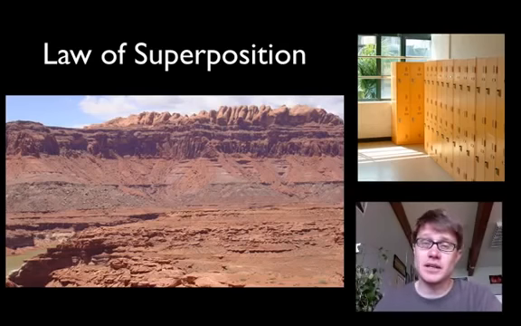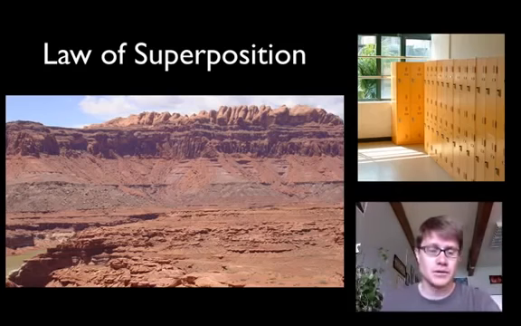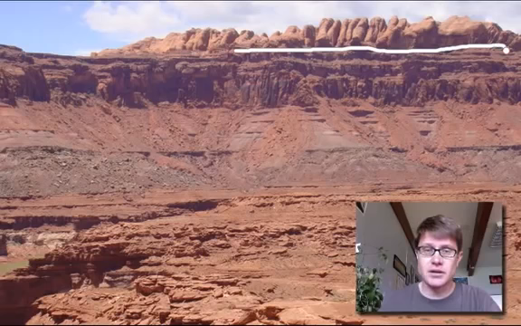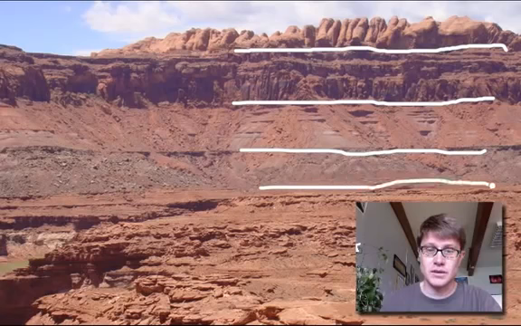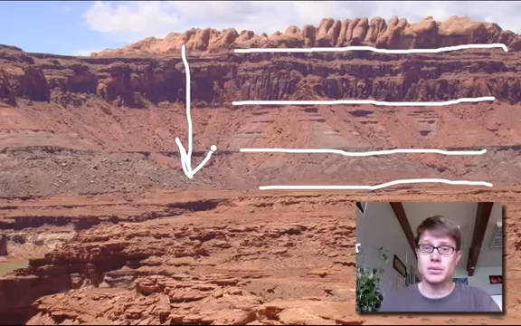The law of superposition essentially says the older rock is normally going to be found on the bottom. Right here we're looking at a section from the Grand Canyon, and you can see that all the rock above this line looks very similar. It's actually called Navajo sandstone. If I go down to the next layer of rock, it's going to look the same, and the next layer is going to look similar. So horizontally, rock looks the same, but the law of superposition says the farther down you go, the older that rock is going to be.